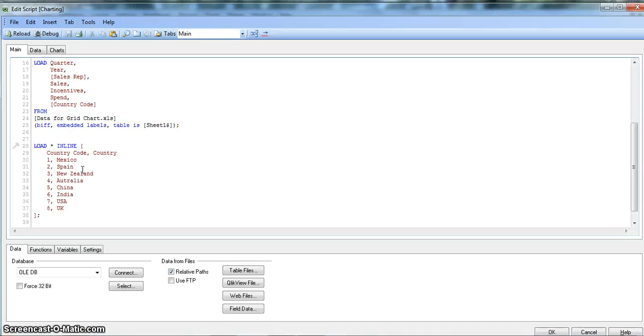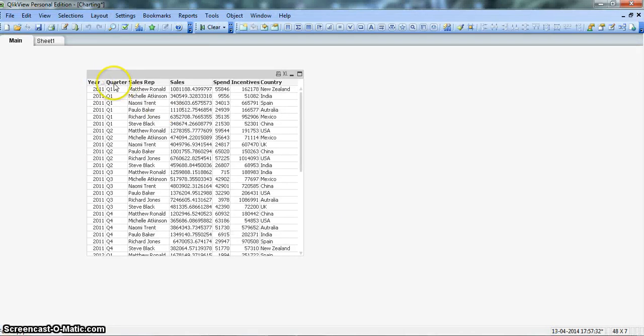Apart from that, the other way which we have used is producing some specialized information. For example, if I go to the front end and show you this year and quarter, sometimes probably in your organization you may have realized that this is not how you are presenting the information, but you are using some combination of year and quarter. So for example, Q1 11, Q1 12, Q1 13. In this way also you can use the inline table and produce such kind of custom information so that you are making sure that you're following the policies for presenting the information.